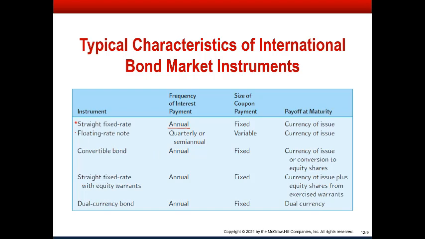There is a relatively small segment of the bond market that is floating rate notes. And notice that they are going to pay interest more frequently, so there's time for the rate changes to have an impact. Interest rates on floating bonds are typically tied to LIBOR, which we learned about in the last unit, Chapter 11, London Interbank Offered Rate.